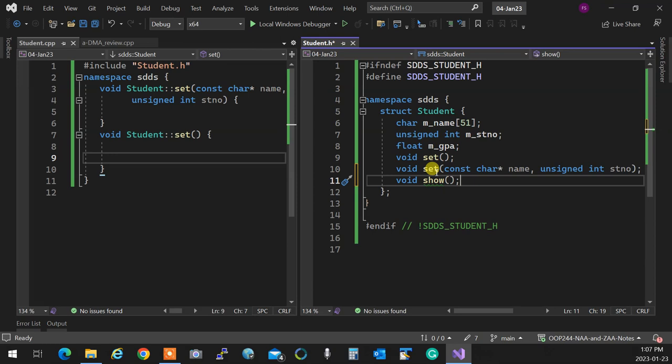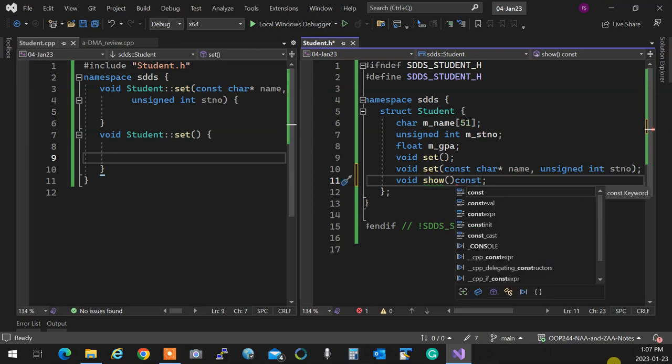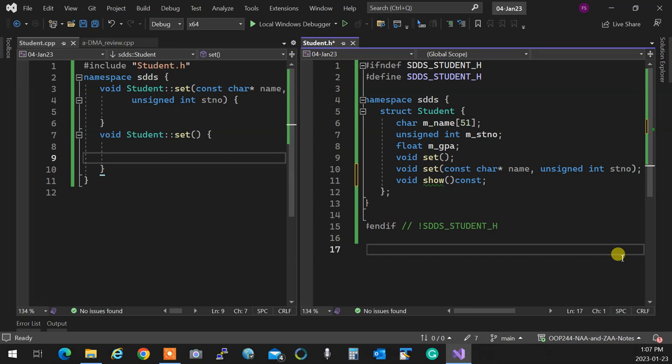Now, the cool thing about this object orientation thing is that you can make this a const, which means you are reminding yourself. It's like those things where you put a little thread on your finger not to forget to take your adapter to school. Something like that. So when you put the const over there, you're reminding yourself, I'm not supposed to change anything. This function's job is not supposed to modify its owner. It's just supposed to display it.